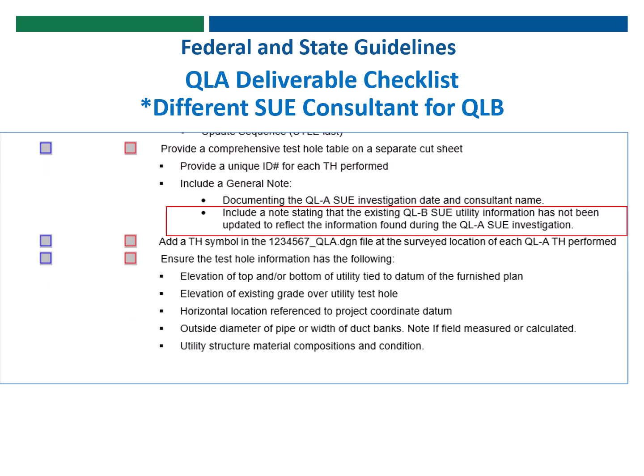So, and included in your general notes, previously, if you've done the QLA or if you've done the QLB previously, you put that note in your general notes. But if you did not complete the QLB, you will need to put a note in your test hole data table stating when the investigation was completed for the QLA and who it was performed by.